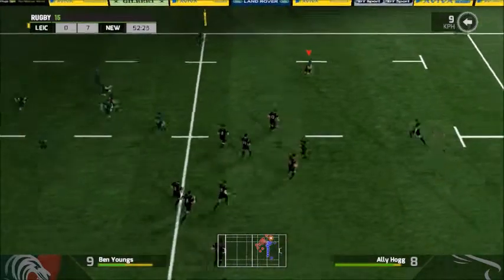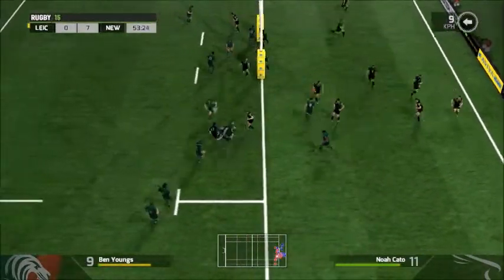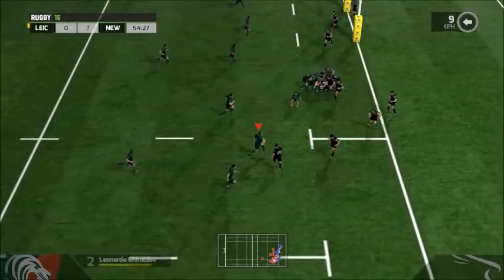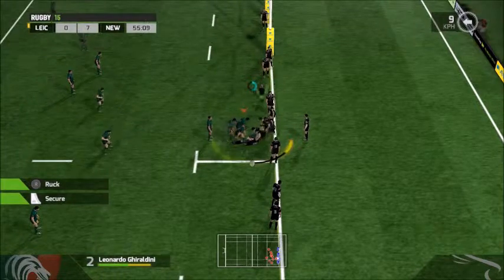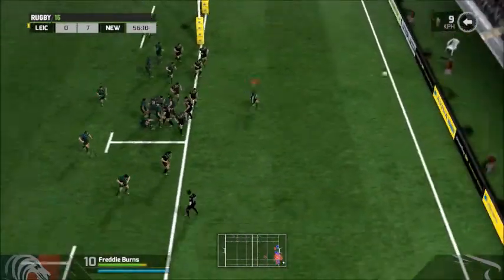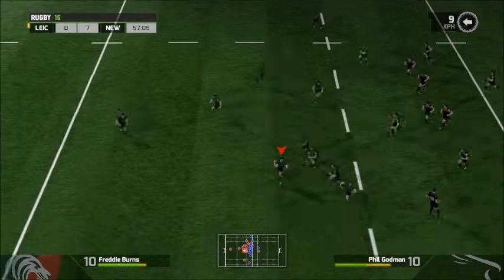Up into the 22. It just opens up. Nicely passed. Hard as they try, the opposition open-side, he's getting himself over that ball in a spectacularly good technical position, and they just can't drive him off it. Chance to move it wide, maybe. Has a look over his shoulder. He knows he can do better than that. And they'll put that down for the 22-metre dropout and try and get on with it.